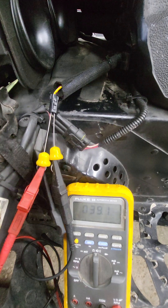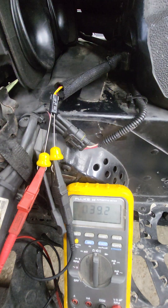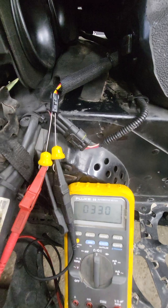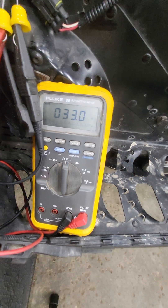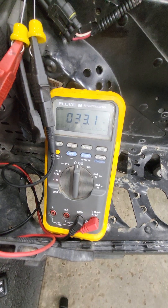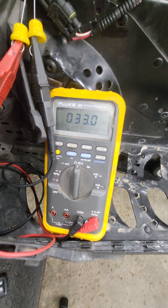On the OEM one there's an inline fuse — there's no fuse in this aftermarket one. The OEM also has a specific arrow indicating which way it's supposed to point up, and there's no arrow at all on this one. Going by the pictures in the manual, it's got to be pointed up like so — it's almost tilted a little bit to the left. You can see the OEM rotates the sender inside the tank.